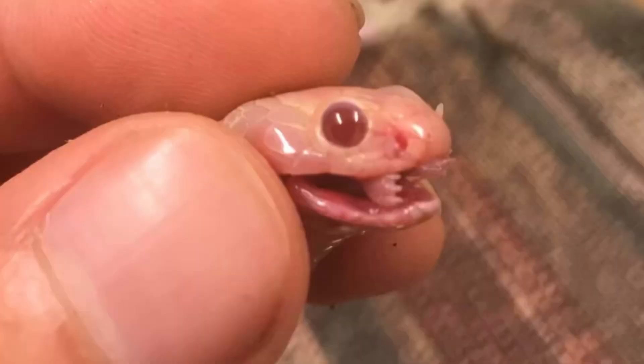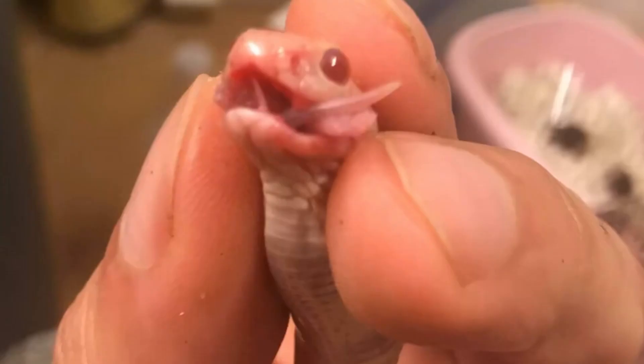In my experience, baby vipers are the ones that are more likely to not eat on their own. Cobras are eating machines — I've only probably had to assist feed or force feed one or two cobras my whole life. But Ralph, thank you for sending this footage. Hope you never have to deal with this again. Love you, man.